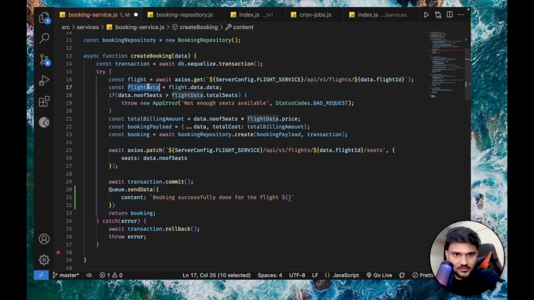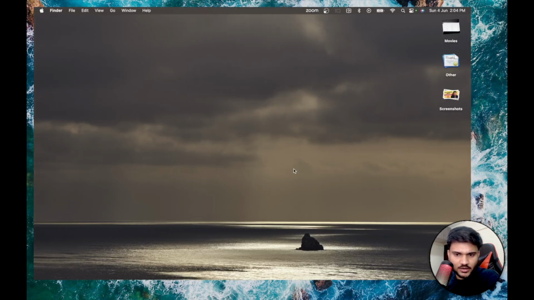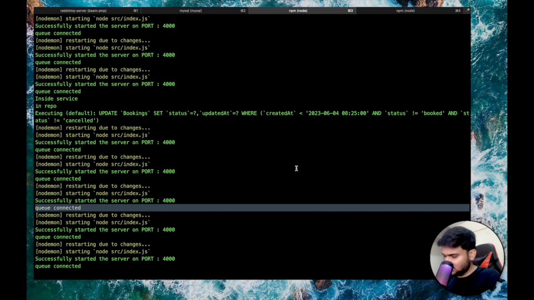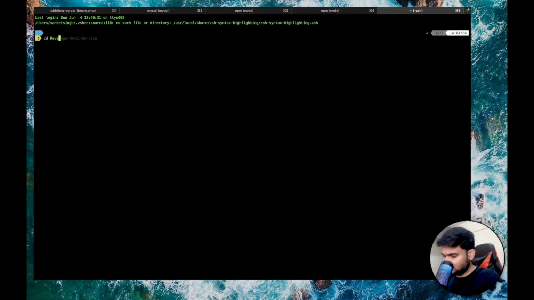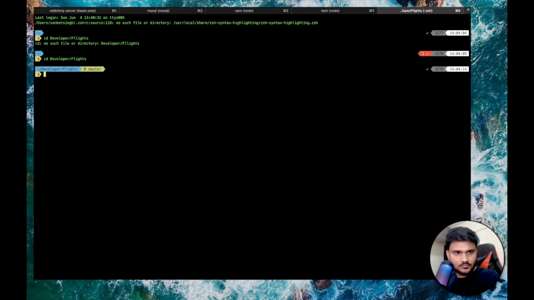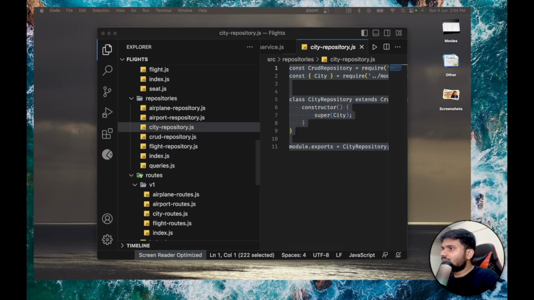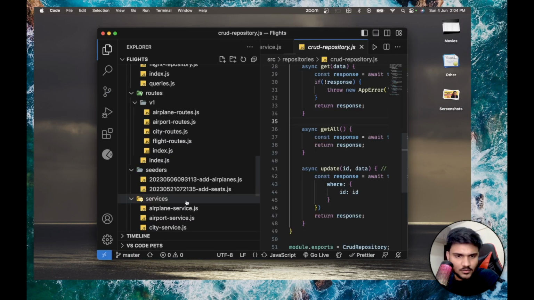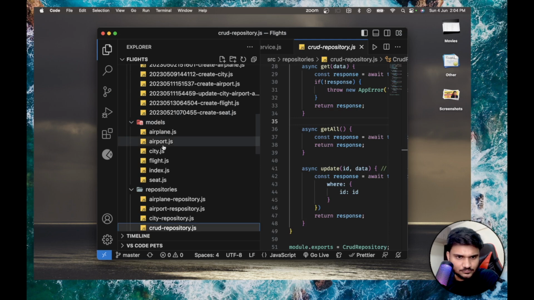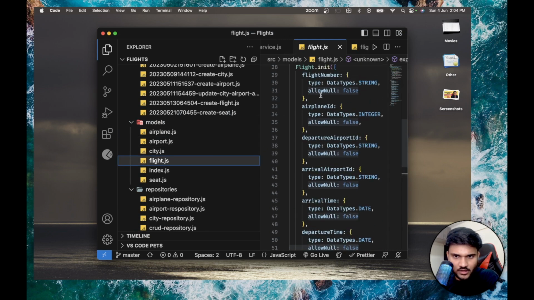I'll say flightData dot, I believe there is some flight number, right? Let's check that in flight service. Okay, so let's go to flight model. We have a flight number.